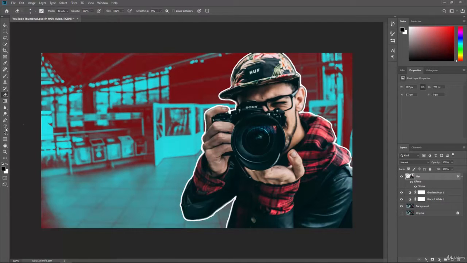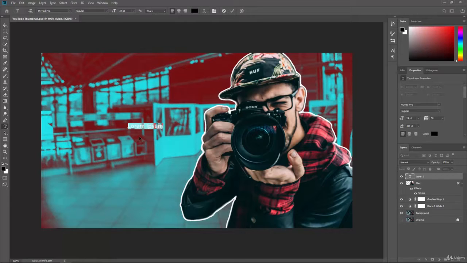So go over to your text tool, and then go ahead and let's select a color. We can just leave it black for now, and just click out somewhere in the document, and we are going to write our text. So this is going to be called 21 camera tricks. Maybe this is a video on different camera tricks that you can create. And now we can edit this text.